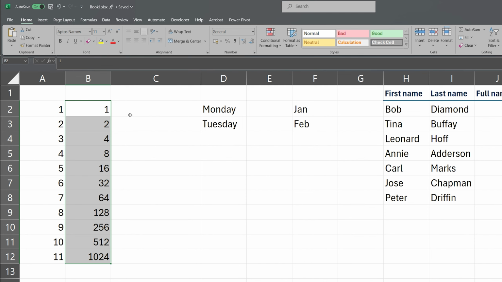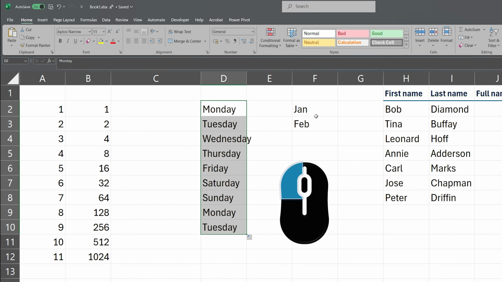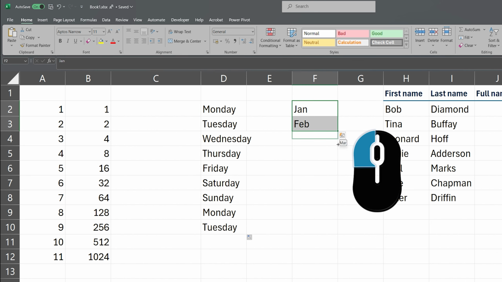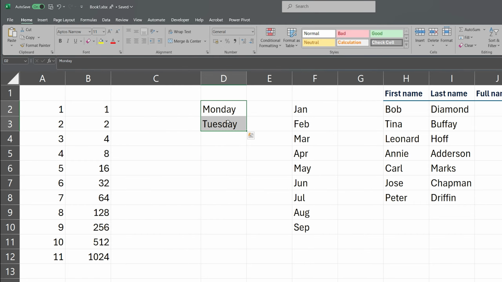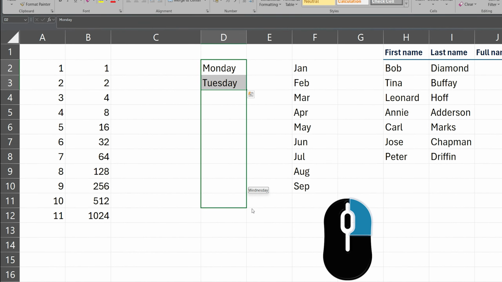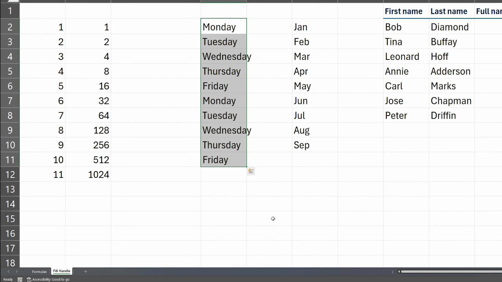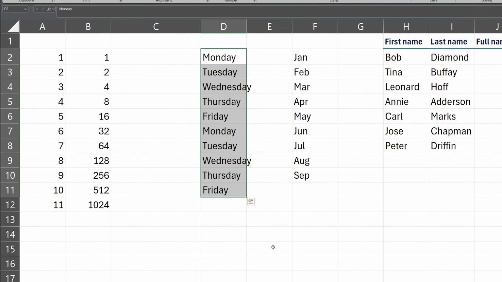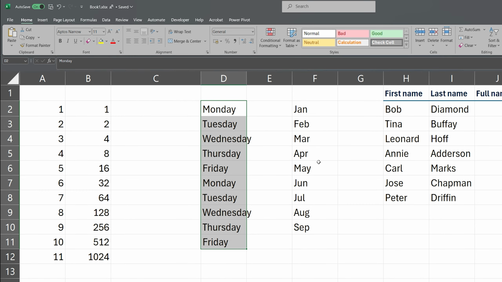The fill handle works with days of the week or months of the year. You can easily auto-fill them using the fill handle. Select your day or month in a cell, then drag the fill handle down or across, and Excel will automatically complete the sequence. If you prefer only weekdays, right-click and drag the fill handle, then select Fill Weekdays from the menu. This also works with the 3-letter abbreviations for the days and months, like Mon, Tuesday, Jan, February, and so on.